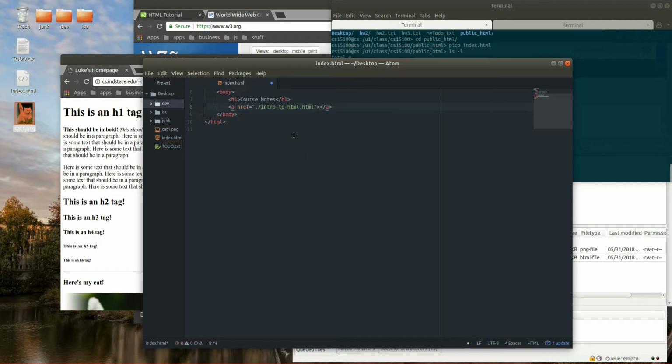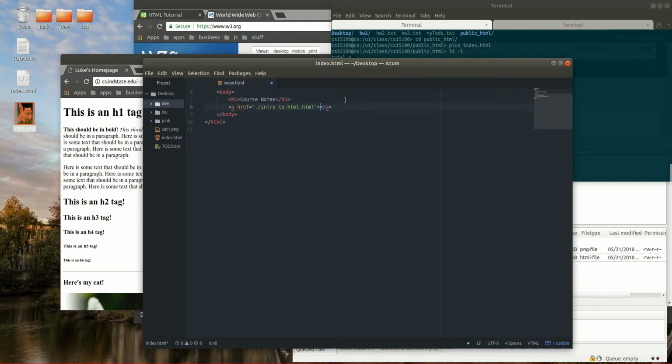And then we close the A tag. Again, this is the name of the element, A. This is the element attribute, href, and then this is the value of that attribute. Notice how the value of the attribute is surrounded by strings. This is another reason that Atom is nice. It gives you a different colorization for attributes and the string values. You see it's green when it's a string. So it just helps you read your code a little bit better.